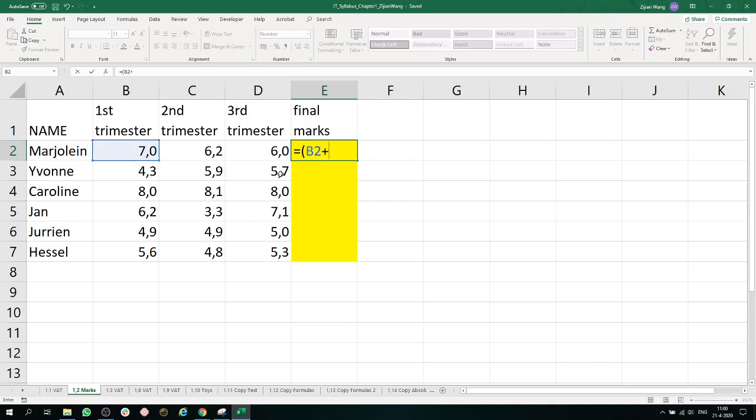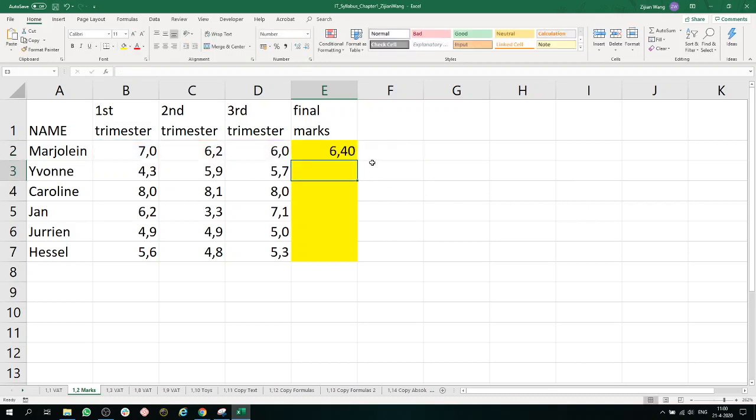So here, B2 plus C2 plus D2, we have the total of all 3 grades, but we also need to average them up. So in this case, we need to divide by 3 because in total there are 3 grades. That's why this is the answer.